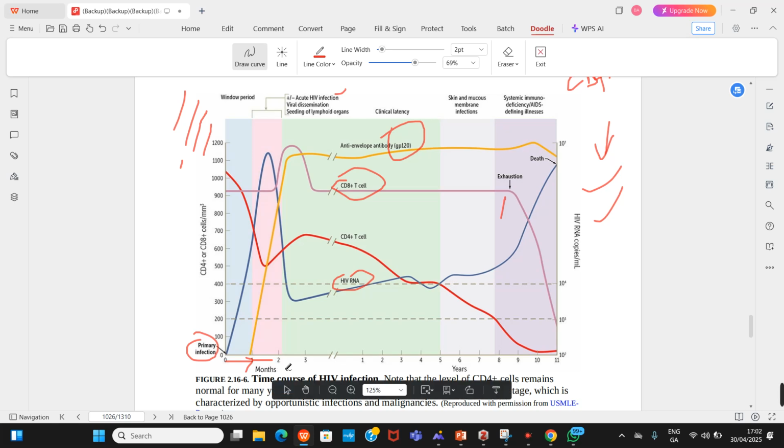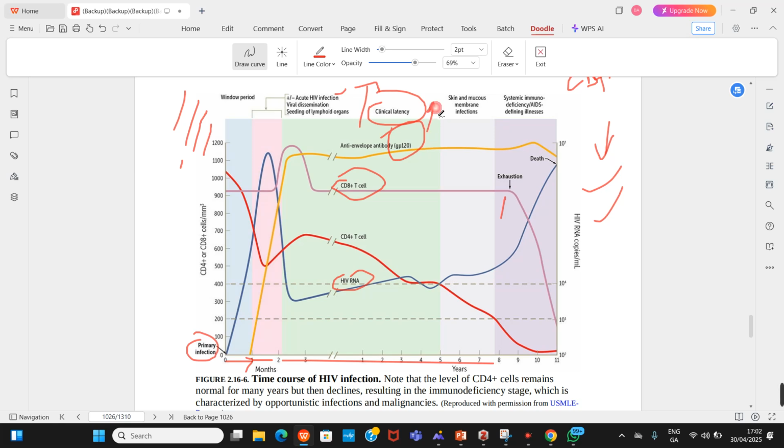Then after that time, the person can now be latent for as long as 8 years. No symptom at all. Maybe they can just be having low-grade fever, seborrheic dermatitis, just low-grade things that are not very specific for HIV. No clinically apparent symptom that is very bad. So it can be there for like 8 years. That is why we still need to be screening everybody for HIV, because of clinical latency. If there were no clinical latency, then once we see someone with HIV, we would know. But because of clinical latency, which can be as long as 8 years, you have to always screen for HIV.